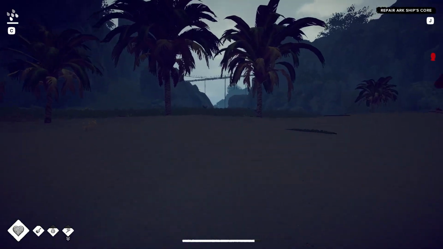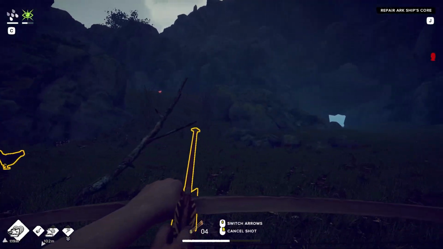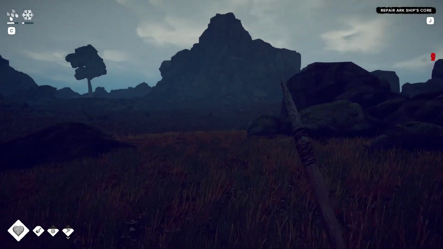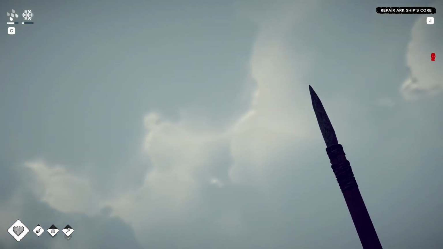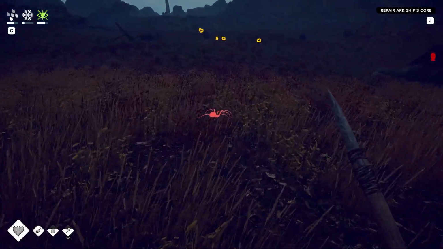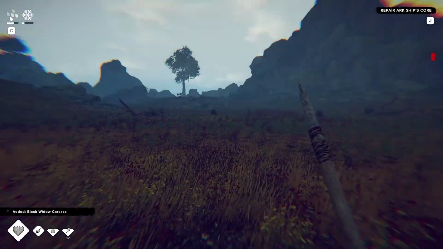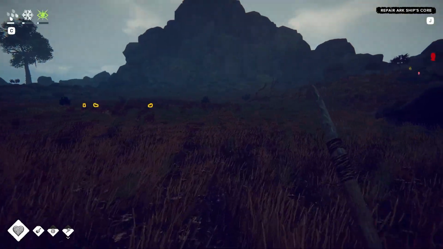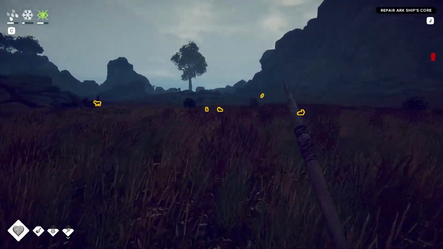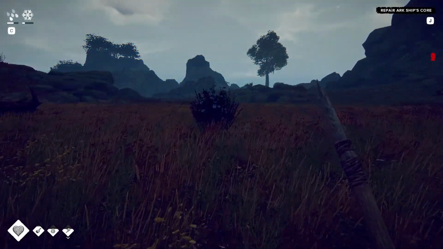So, I think that instead of growing flax, it's easier to go and take it, right? Will it attack me? And can it be killed by... oh, hello. Yeah, I definitely need this Black Widow. Definitely need flax.